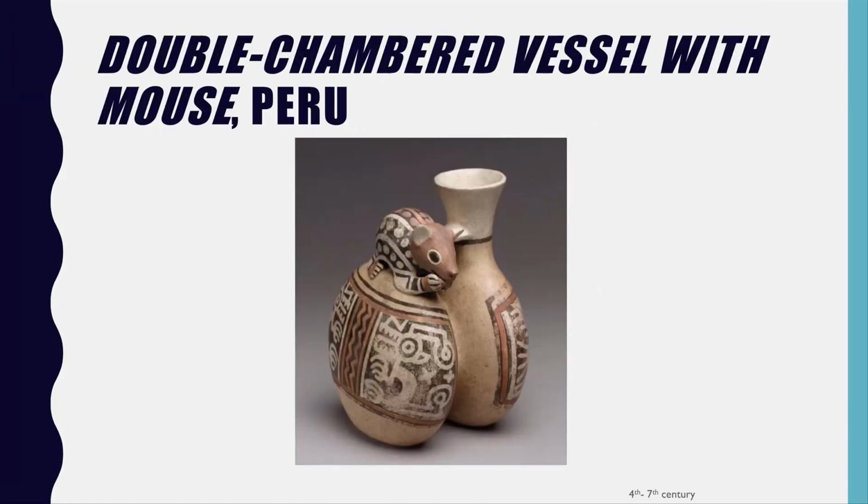Okay, here's another example of subordination. Most of us would agree that that mouse on the double-chambered vessel is the focal point because he's so detailed. We can see the head, the eye, the ears, the arms, and the feet, and all of that with the pattern. He's just more intricate, so we're going to give him more of our attention. And that's because there are subordinate areas, like the areas that have no pattern, or even if they do have pattern, they don't have as many details in the form like you see carved out to make the mouse. So the rest of the vessel, like I said, is subordinate to the mouse.